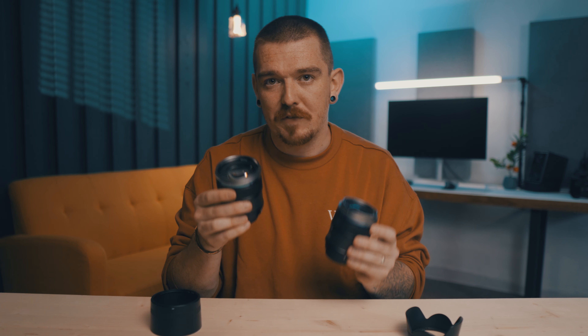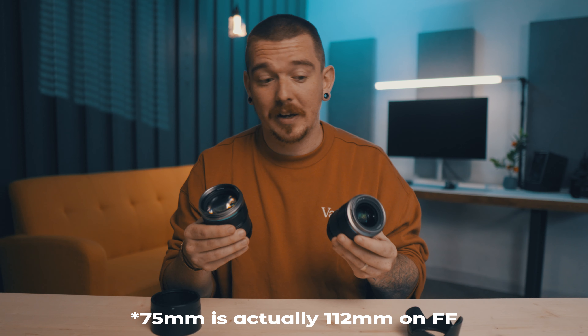These lenses on APS-C give you the equivalent focal range of roughly a 24mm and a 105mm. On APS-C you just add that 1.5x crop. An APS-C lens at f1.2, the background blur is going to look a little bit different — technically the equivalent background blur is also multiplied by 1.5, so that would bring this up to like an f1.8, which is very nice, pleasing background blur. But you're not actually losing any light — this still transmits that same amount of light into the camera. The background blur will look similar to that of an equivalent f1.8 on full frame.